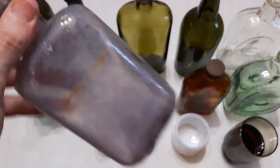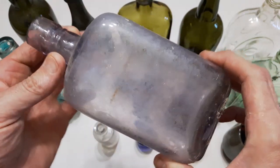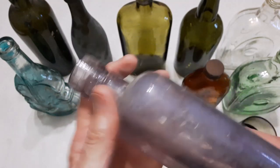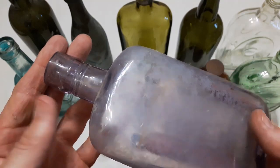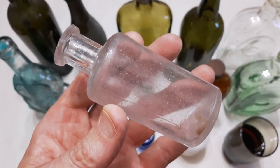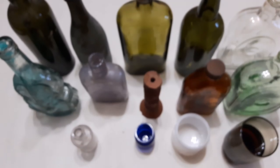And next up is this beauty here. Now check out the color of that. That's out of the bottom of the ocean. A beautiful lavender, dark purple color. I don't think you could get much darker than that. That is a nice old bottle right there. Blown in a mold. Seam comes right up to here. Tooled finish. Beauty. And also this one here came with the lot. It's manganese glass as well, but not quite showing as much purple as this other flask. But give it time.